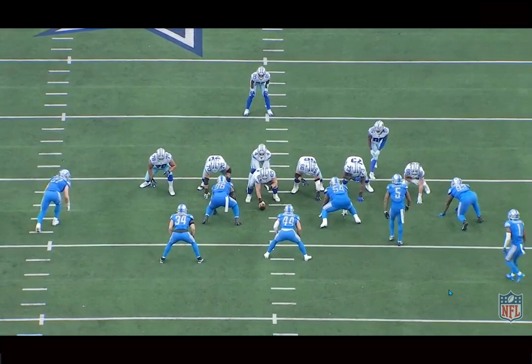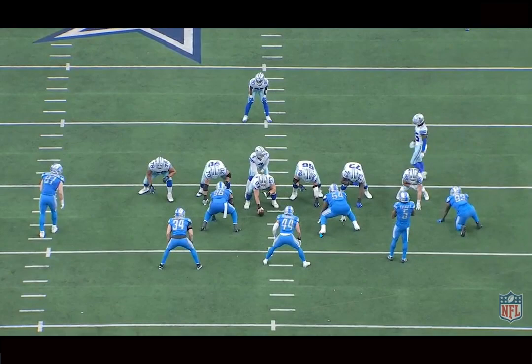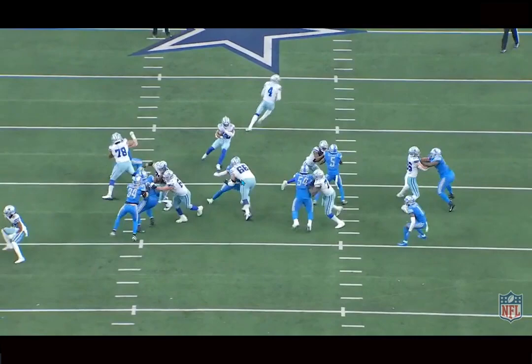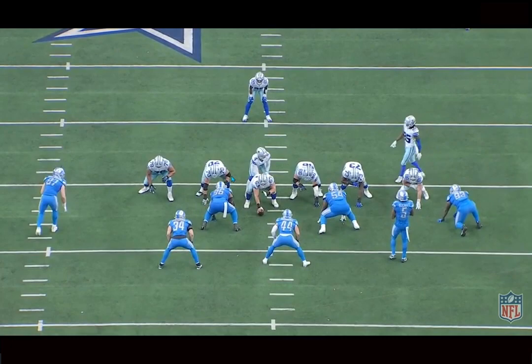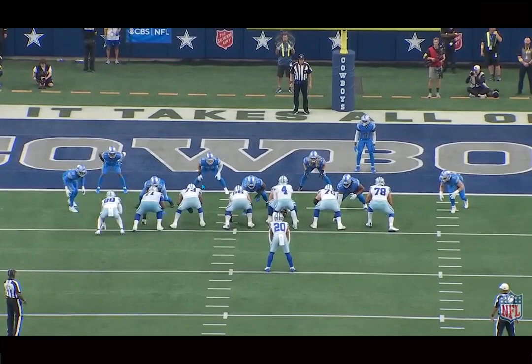Rodriguez does not get the tackle on this play, but he's able to disrupt it. He sees this gap open up — his gap responsibility. He sees the big open space and understands he can take the opportunity to shoot downhill. He's responsible for this A gap right here. They motion in, they're running outside zone. He sees the center take this step, gets down, stays square to the line of scrimmage, but dips that shoulder underneath. Great job from a technical standpoint. Starts to break down staying square, forces the ball carrier to make a quick cut, then gets help from his teammate. Just great job fitting into the run. He stays disciplined while shooting a gap — love that aggressive, disciplined play. It's a great combination, and he's able to force this tackle for loss on a second and one situation.